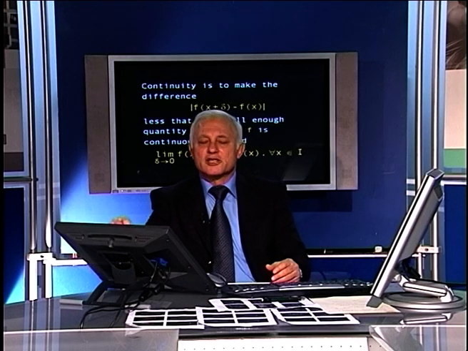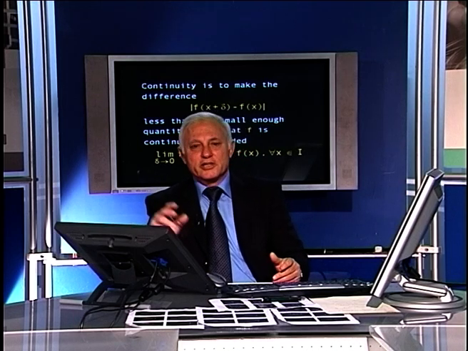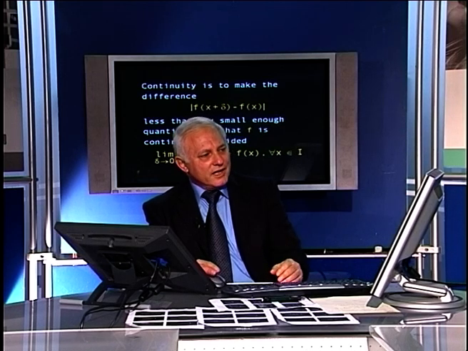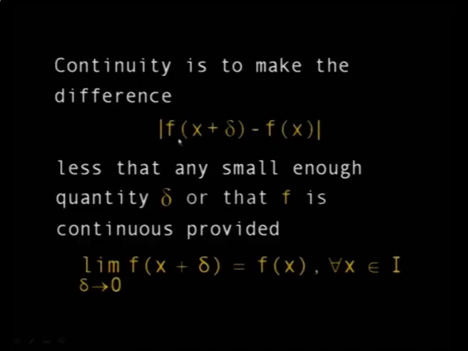Like you draw, for example, a graph, it continues indefinitely. But it's not the case. Mathematicians have to be more rigorous. So they designed continuity, said that there's a difference between the value of the function and the value at a nearby point x plus delta, and if you can make the difference smaller than any required or prescribed quantity epsilon, then you can say that the limit of f of x as delta tends to 0 is equal to f of x, and that's the concept of continuity.